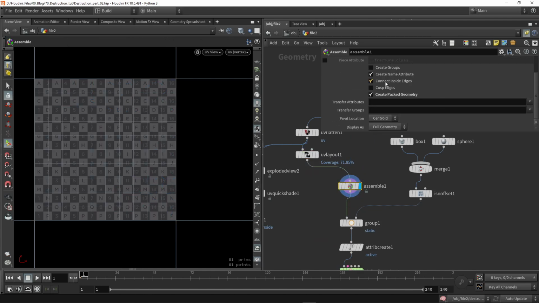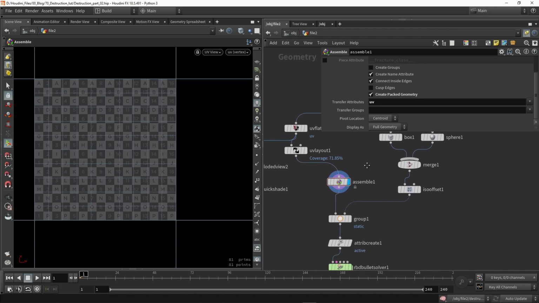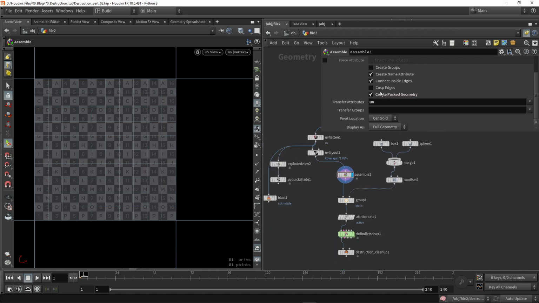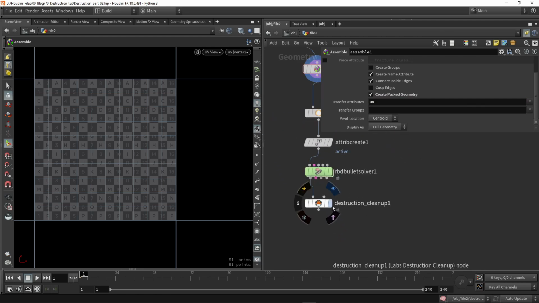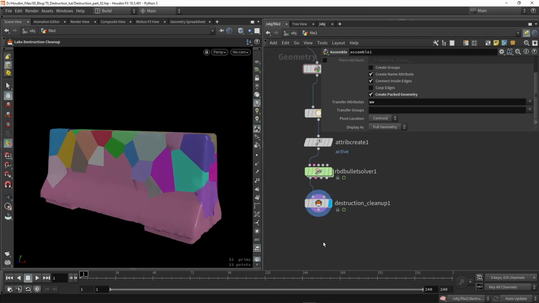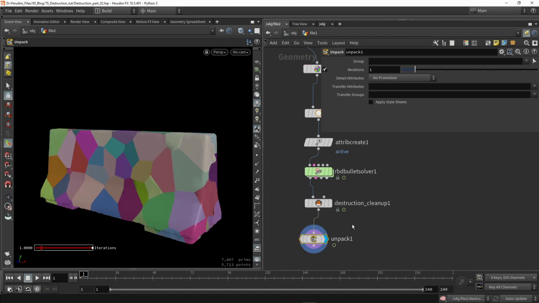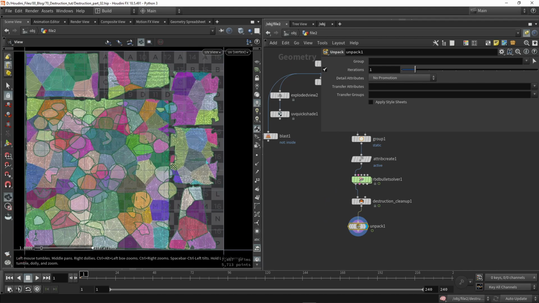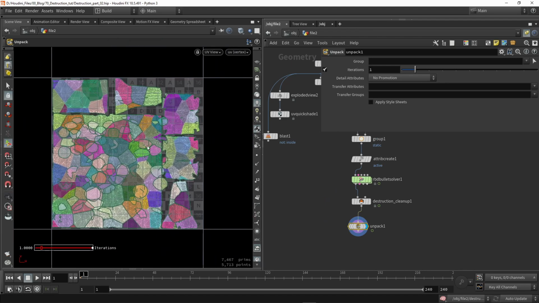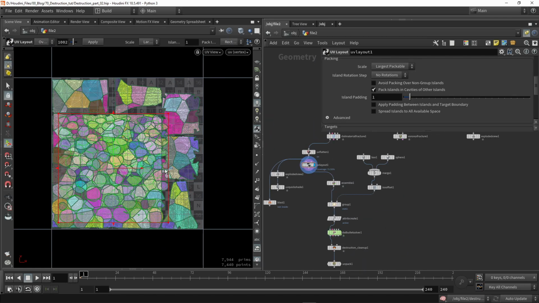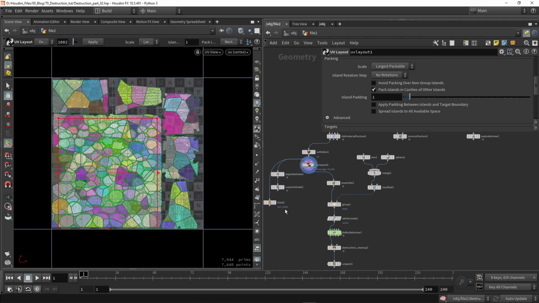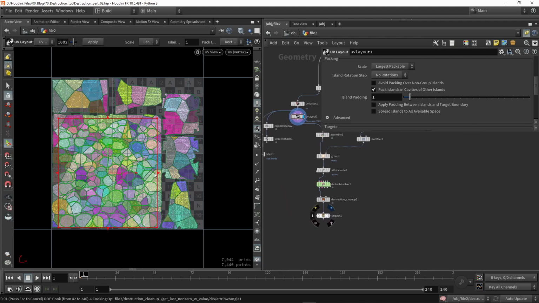And to make sure my UVs are getting transferred, I'm going to also enable the UV transfer in the packed geometry just to be sure that we have that. So in the end, we should output a piece with UVs. So here we see our final barricade. And if we unpack this geometry, because here this is still packed, we should see now a piece with our UVs. So you can see that we now have everything as it was before, but now also a bit more cleaned up. So maybe I can quickly go back here and tweak the UV space. And then I have my new result here.